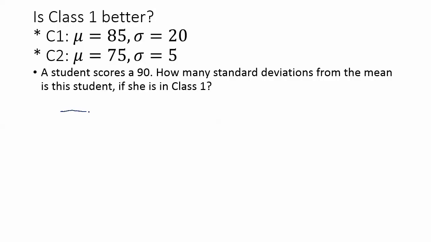So it probably makes sense to describe this student in terms of how far away from the average is this student. Well, the average in class 1 is 85, and we'll just say 90 is roughly this point over here. And so, we know that the deviation for this student, first of all, we want to know how much that student deviates. And that student deviates by plus 5. That's the x minus mu, because we're dealing with a population. So, x minus mu is the student's deviation.